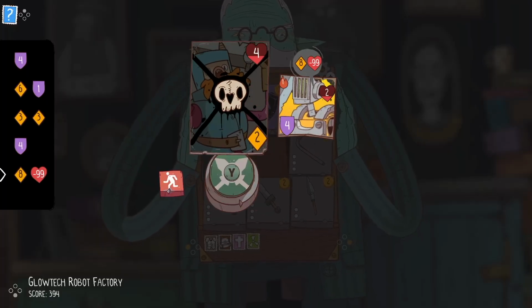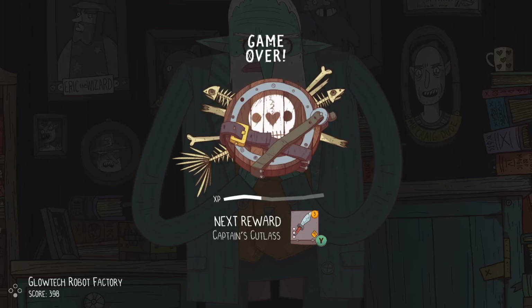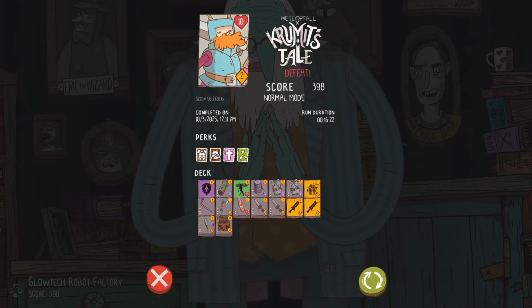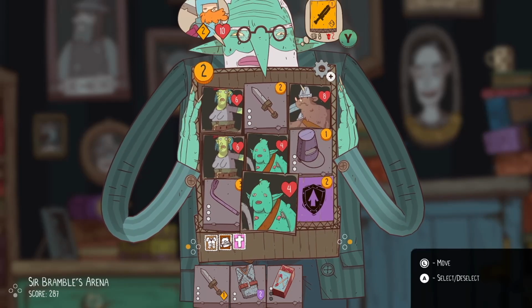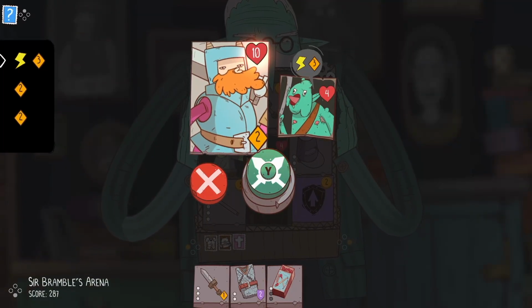Roguelites are notorious for making you restart from scratch every time you die. That's still true here. You'll always start back at the first dungeon, but Krumit's Tale softens the blow by letting you keep the XP you've earned. That XP goes into unlocking new tiles, cards, and even new heroes as you play. This progression system is excellent because it always feels like you're moving forward, even when you've lost. After just a few attempts, you'll start unlocking perks and characters that really open up the game. It never feels grindy either. Unlocks come at a steady pace, and because each hero has such a unique playstyle, experimenting with them keeps the game feeling new.